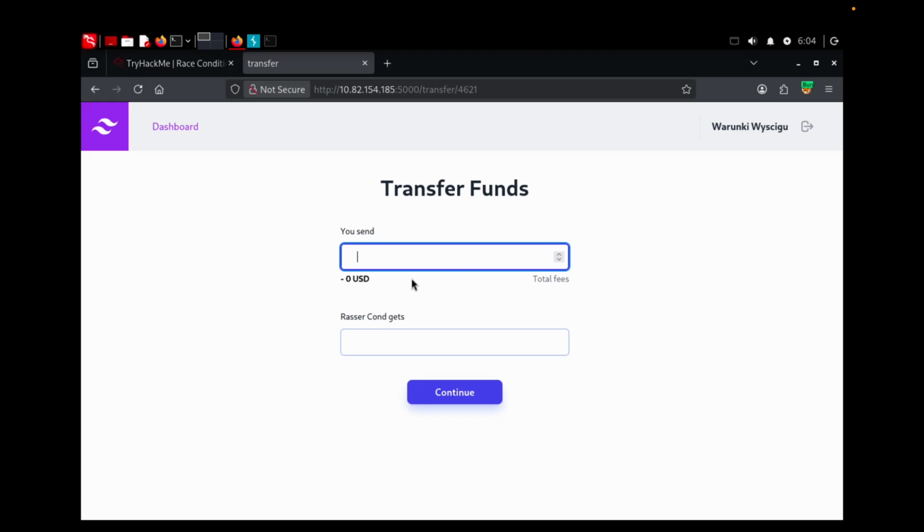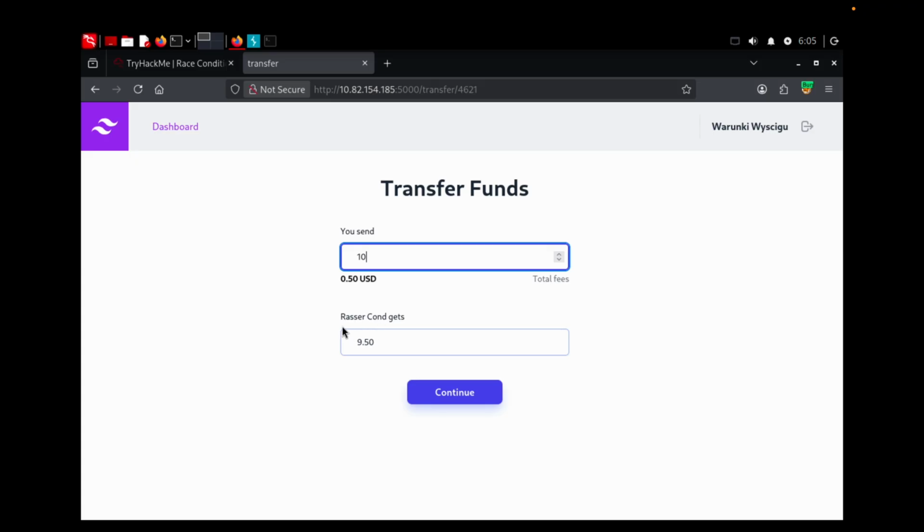I think now let's maybe conduct a transfer to Racer. So we have two fields here, 1, 2. We send, and Racer gets. If you have 100, let's send 10. There's a fee, and then Racer gets. Okay. So we have 3 fields. One, it's different than the other one.